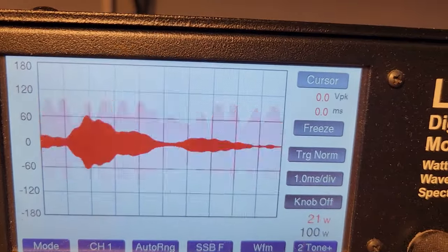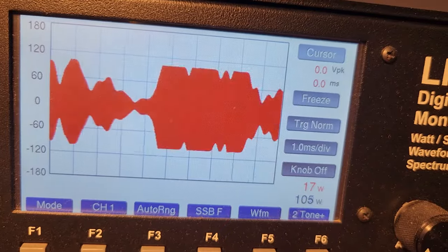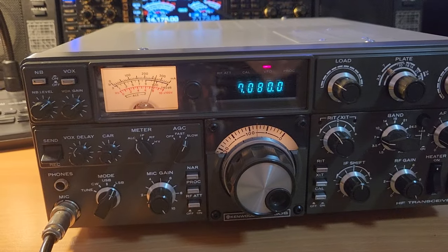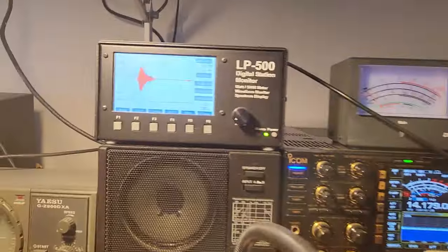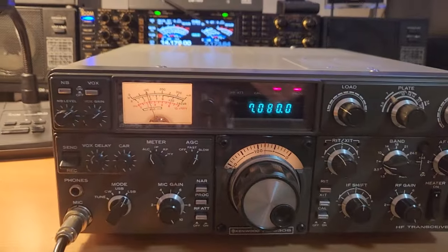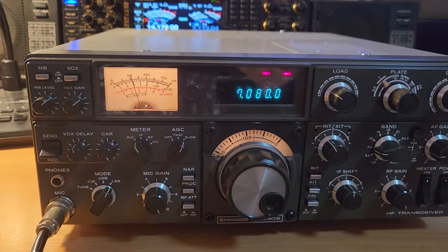And that's processor off. 1 2 3 4 5. Yeah. Now you can definitely see, but I'll tell you what, it's not a bad drive with the processor on or off. Actually, I don't think it makes a, well, it does. It drives harder, as you can see, as I'm sort of doing here. Definitely drives harder with the processor. If I go back on again, oh yeah, 1 2 1 2. But yeah, it's not too bad at all. This is clean.